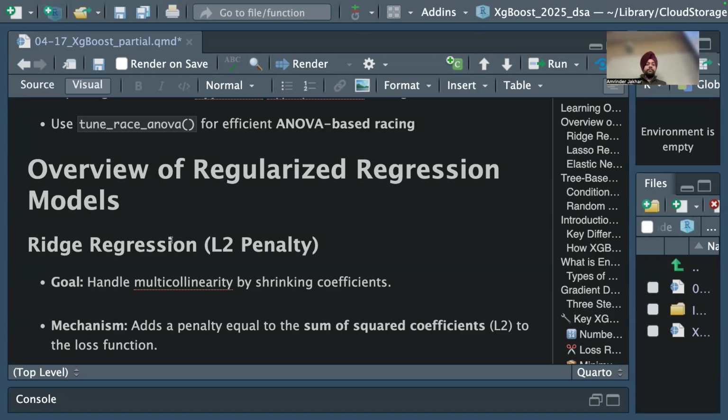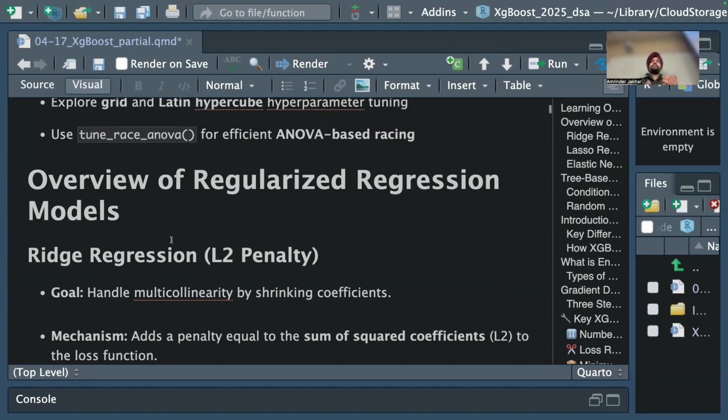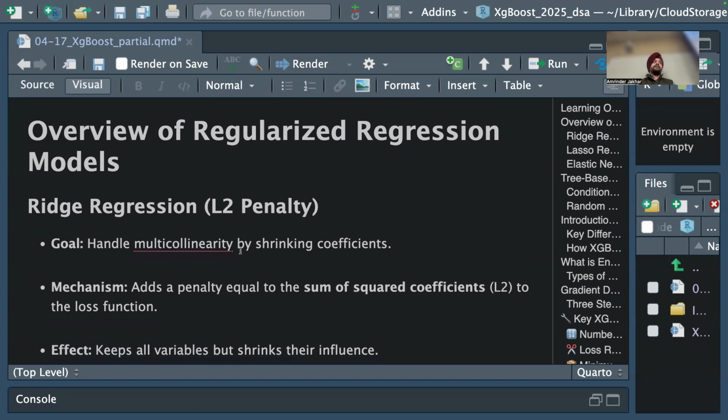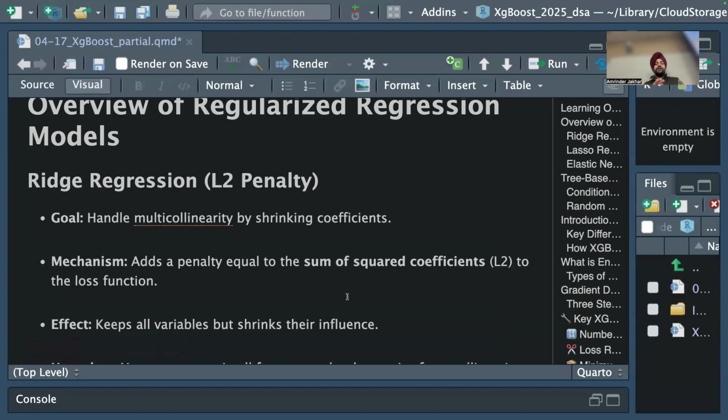Okay, so next we move to a little bit of background, which we were teaching in previous classes, which Dr. Bastos told about machine learning. The first model, if you remember, which Dr. Bastos told you is ridge regression, which has the L2 penalty. If anyone remembers, when we have to use the L2 penalty, what are the pros, what are the cons of that? Anyone from online, if you remember? If no one remembers, don't worry, we will cover it.